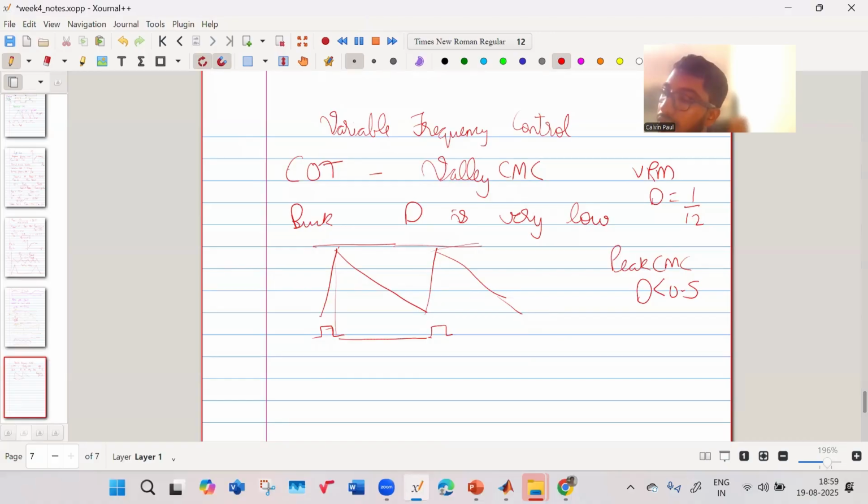So what people have gone for is constant on-time current mode control. With this, you can set a small on-time, and it will not be affected much by the switching noise. Your on-time is fixed, and if your regulation has to change, the off time will get adjusted. That's why constant on-time control is kind of valley current mode control. It is not peak current mode control.